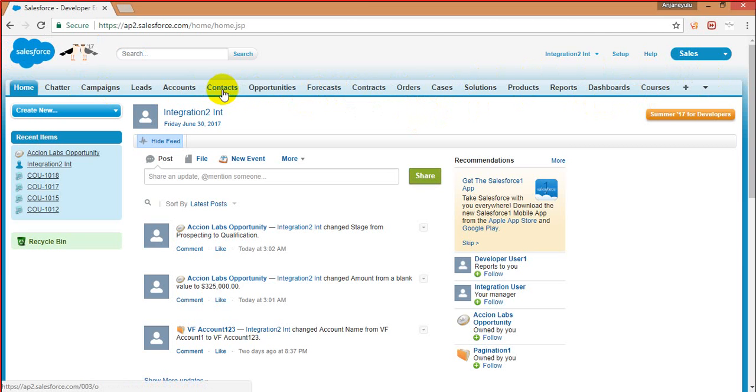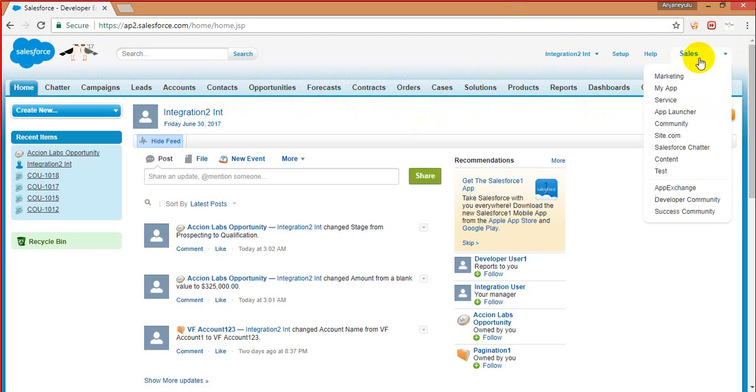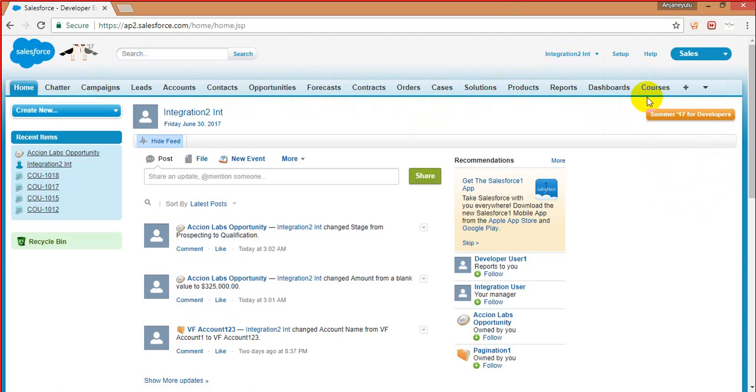These are called tabs. These are called applications, this is called the tab panel, and these names, opportunities, contacts, accounts, leads, opportunities, these are all called tabs.